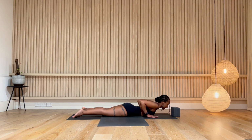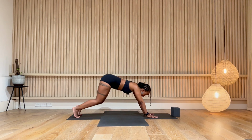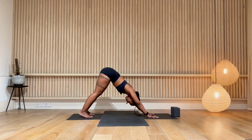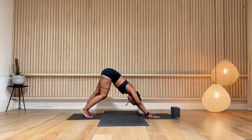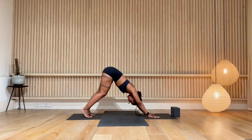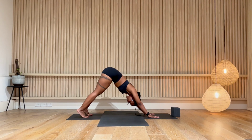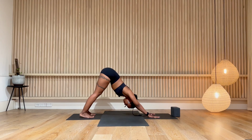Bring your palms underneath your shoulders. Tuck your toes. And we're going to press up into a downward facing dog. First downward dog of the day here. Most certainly first down dog of the practice, maybe of the day. Pedal out your feet. Drop your heels from side to side. Whatever you need to do here, finding that. And then meeting me in stillness whenever you're ready.